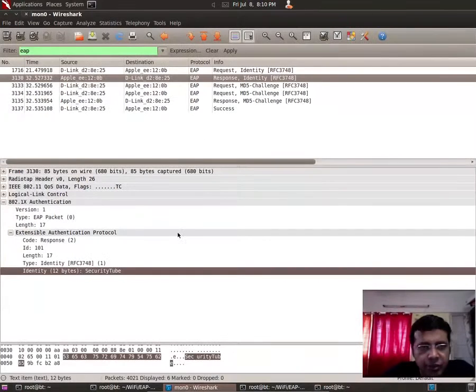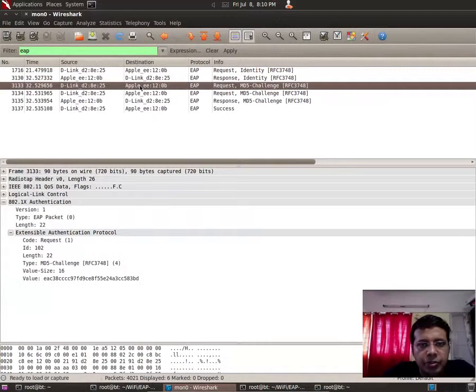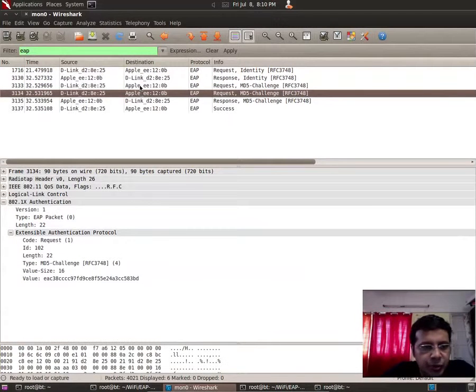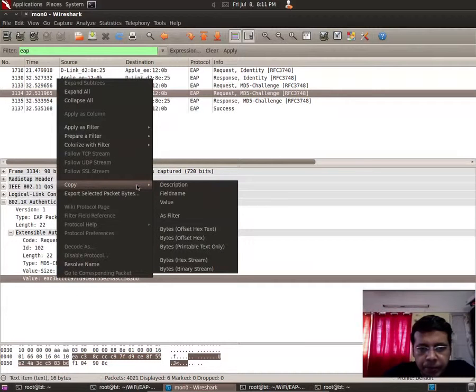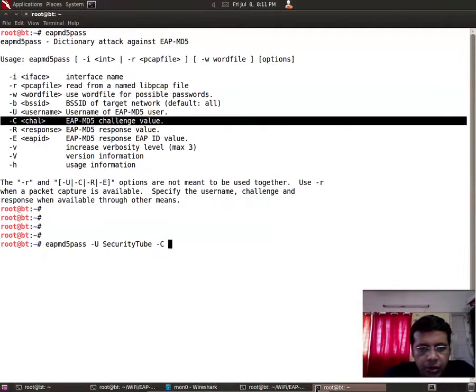Let's go back here onto Wireshark, and if you remember, these are the two packets. I guess the second one is a retransmission. You can actually see the retry bit, and what we require is this value. So let's go ahead, copy this value, go back here, paste it, and let's just go ahead and create the logical boundaries on a per byte basis.